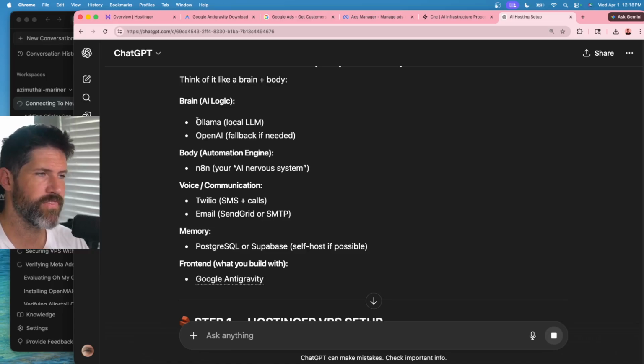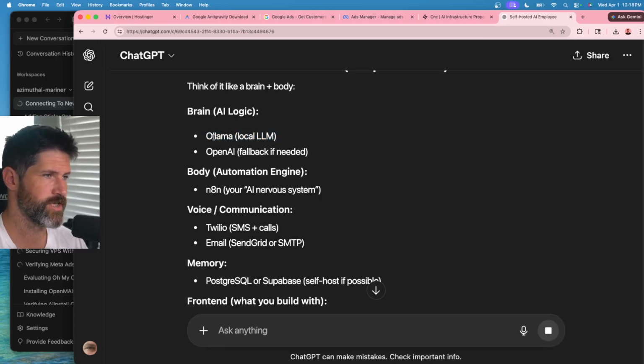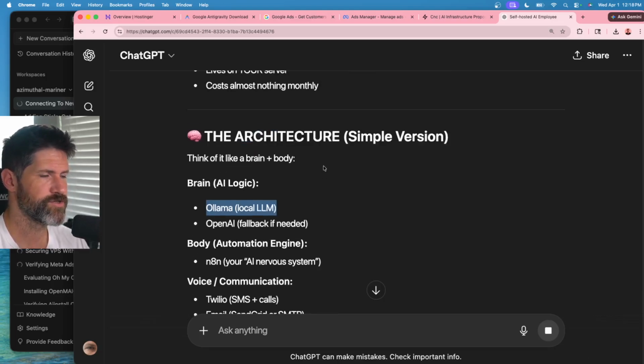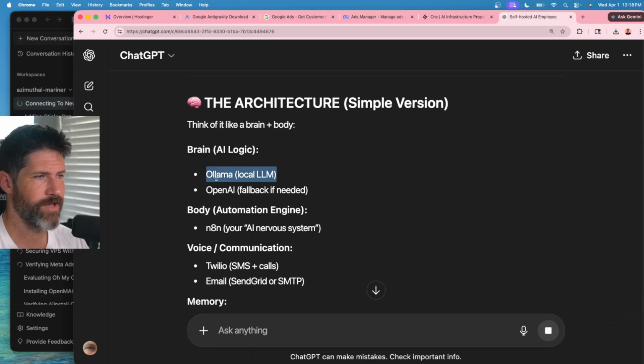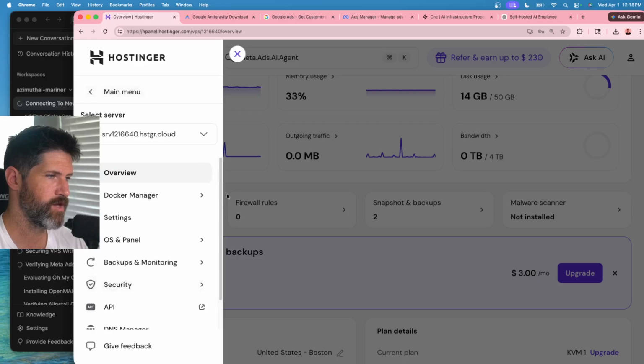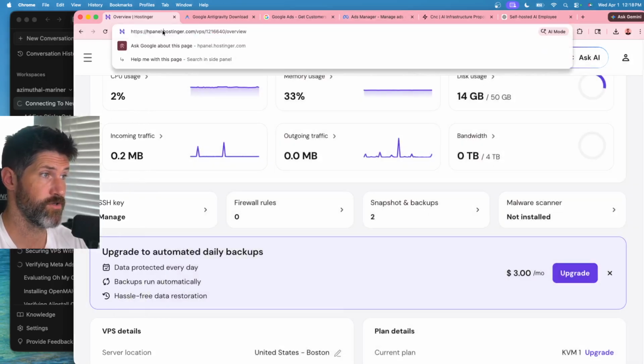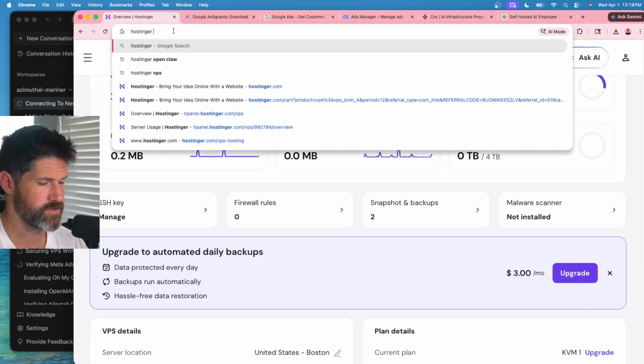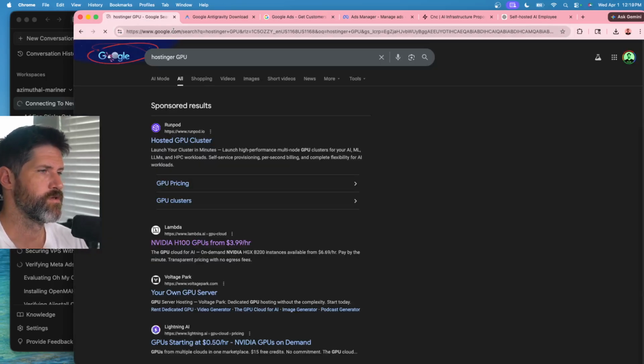So what this will talk about, which I didn't really mention, is if you really want to go true self-hosted open source, then you're using Ollama. But in order to do this, Hostinger is not going to be enough. You need a GPU. So let me just type in GPU.